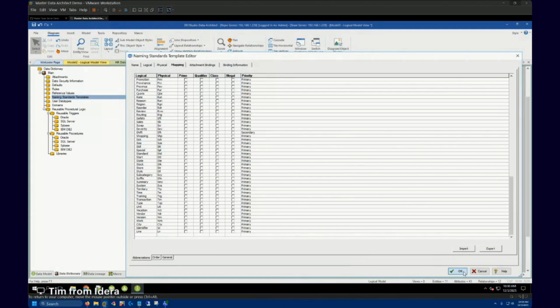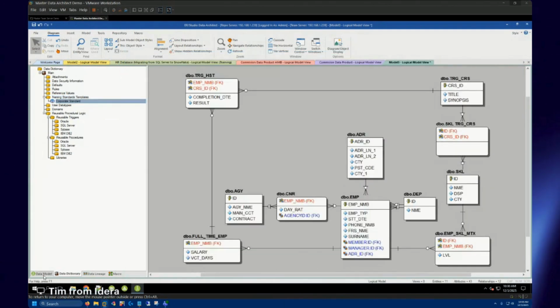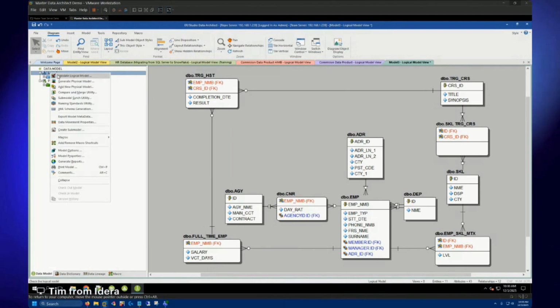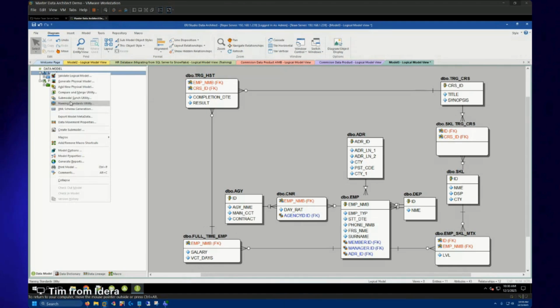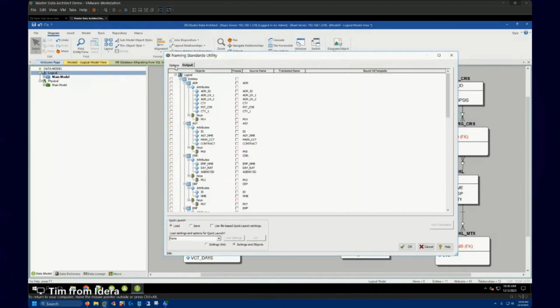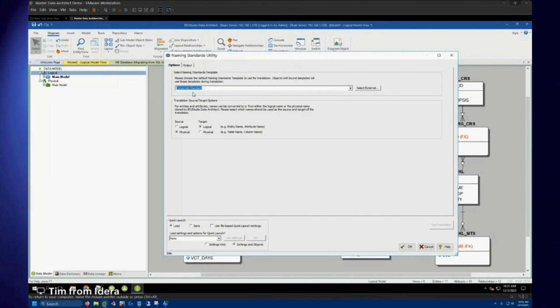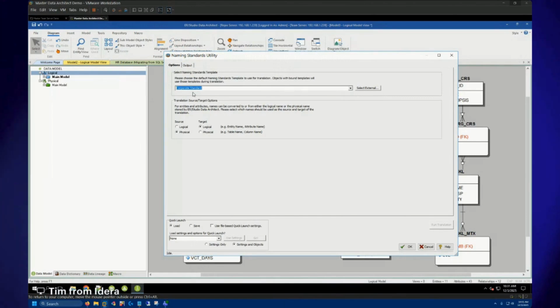So if I say OK there and go ahead on my data model and apply that template to my logical model using the other half of the naming standards process, which is the naming standards utility, I'll select that with a right click. On my options tab here, I'm going to choose that corporate standard template. Notice it's a drop down, and you can have many naming standards templates, for different platforms, geographical areas, business units, that kind of stuff.